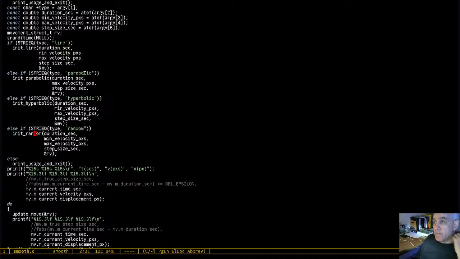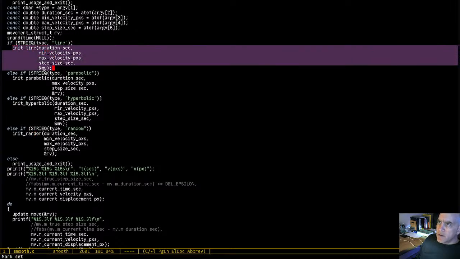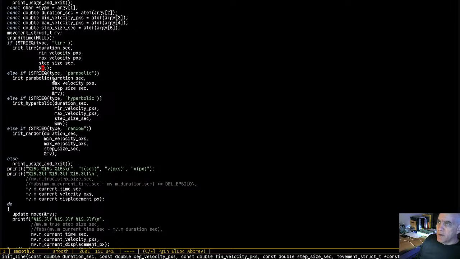I had this code. It looks at command line parameters. So you initialize, pass in a pointer to your movement struct.